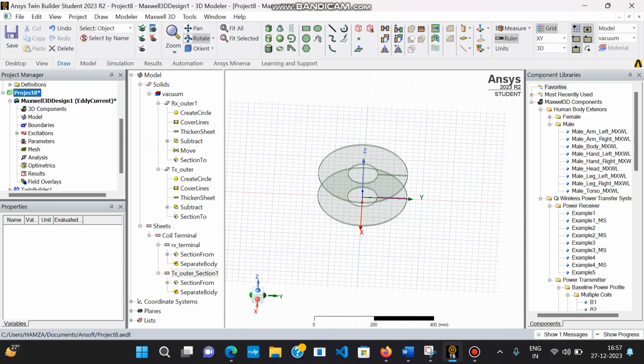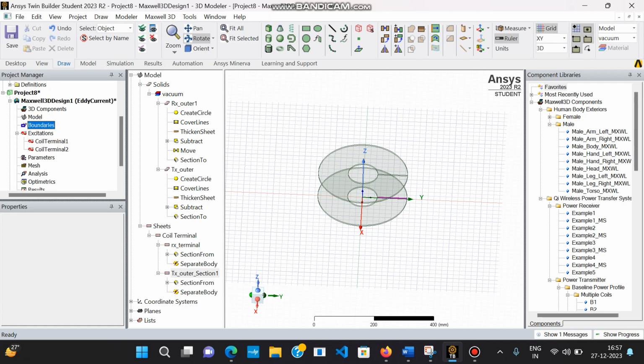These are some of the prerequisites we have to do before getting our inductance value. With the 3D components we are done, which is our circle and model. Boundary we did not set till now.